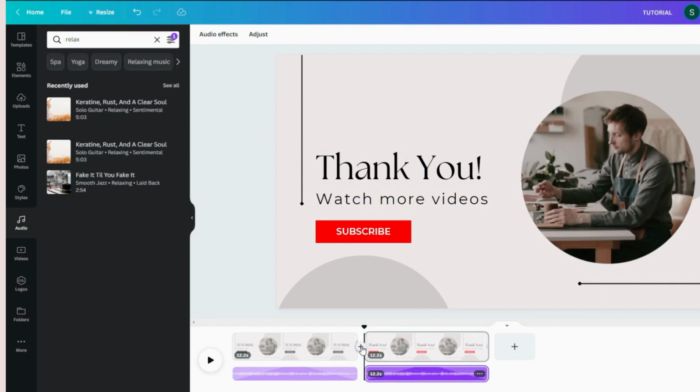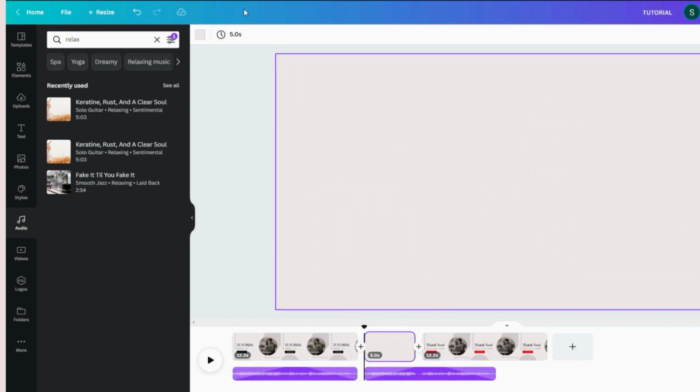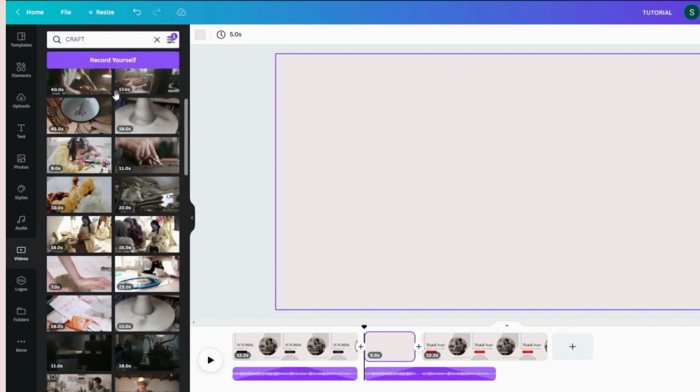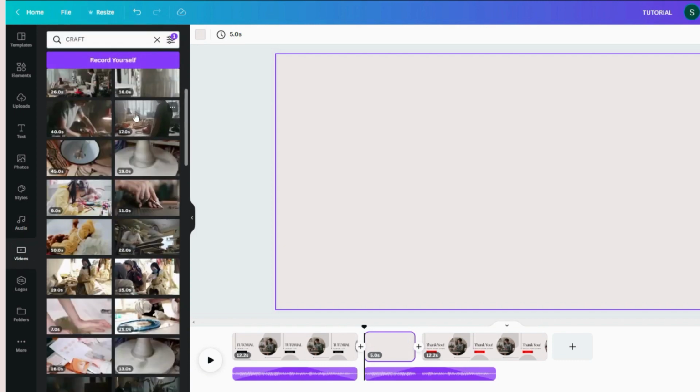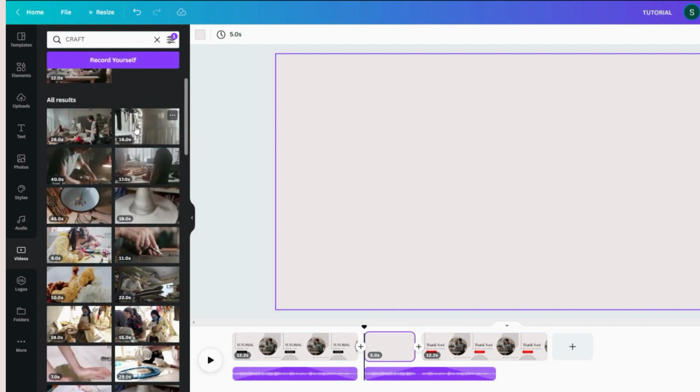You may want to add a page that sits in between the intro and outro to add in your own content. So I'll show you how to do that now. So you'd add the page, select that plus icon, and there you have a page. I will add in a stock video to show you how that would look and how that would flow. So we'll select video and we will find some footage.